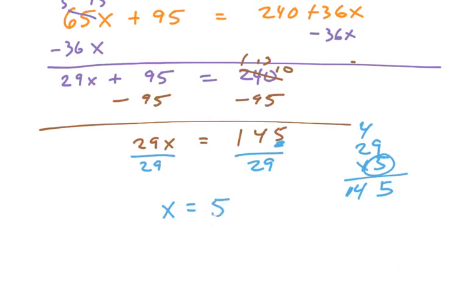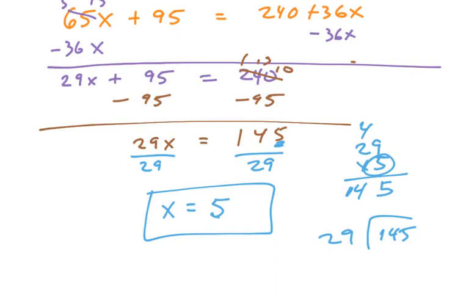So it's kind of a guess and check method for me at this point, what I like to do, just to get a ballpark region. Of course, you can always just try to divide 145 by 29 and just brute force it as well. Okay, but in any case, 5 ends up working, and that is our answer.